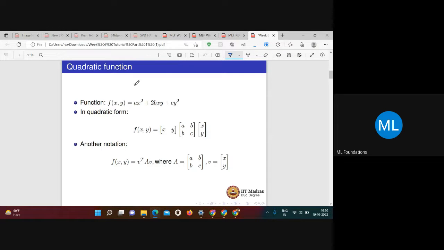So if you have been given a 3 cross 3, like a function that has z square also, what you can do is write the matrix with entries A, B, C and so on, expand that matrix, equate it to the function, and get the values of A, B, C, D, whatever there is in the 3 cross 3 matrix. That's a difficult one, but yeah. If you have been asked to write the exact matrices, that's one of the methods that I know.